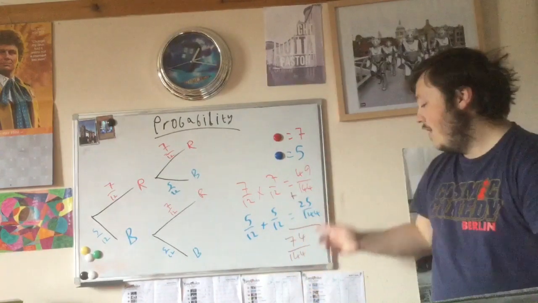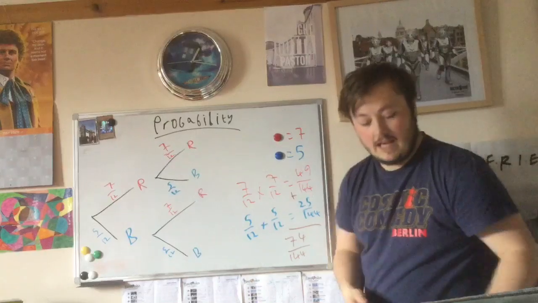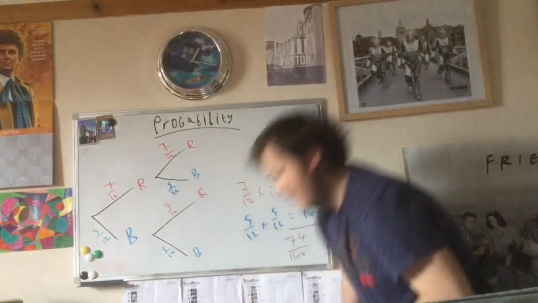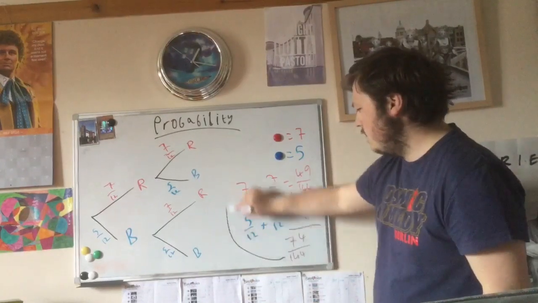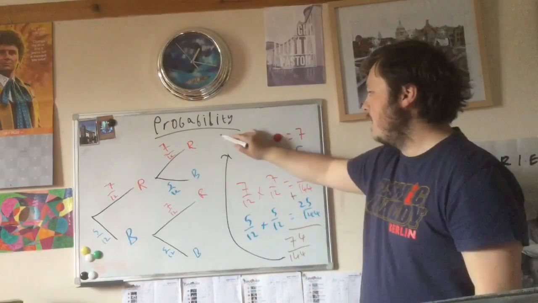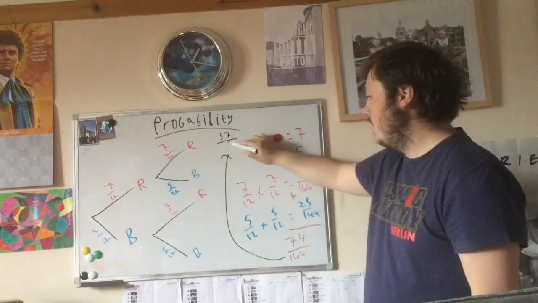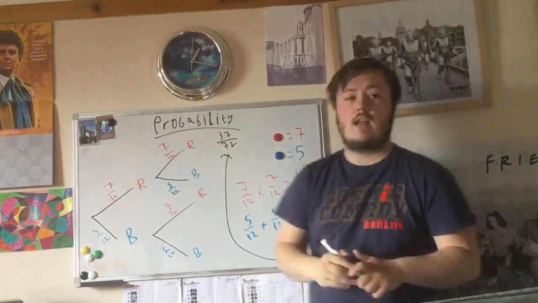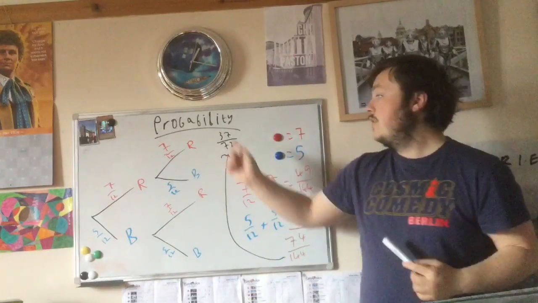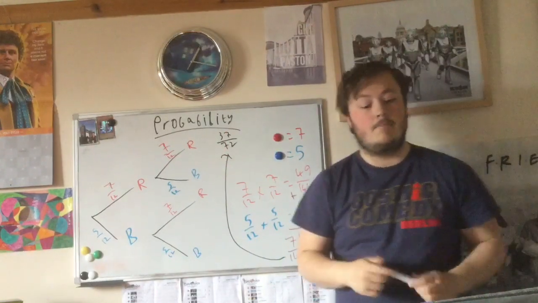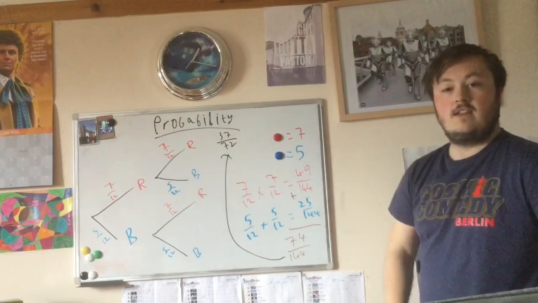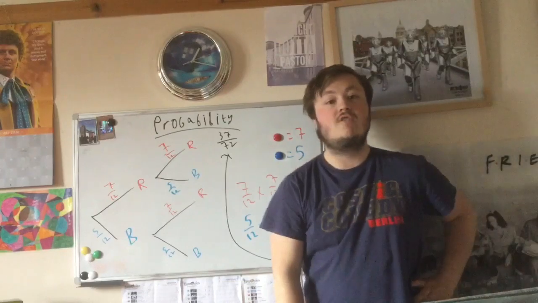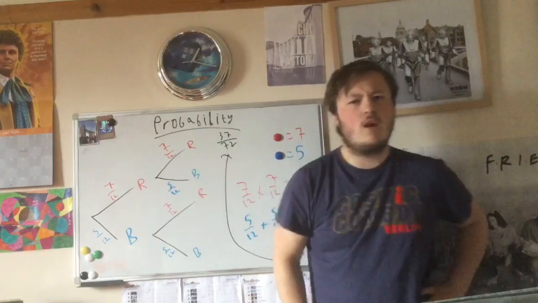Yes, it can. They both go into the 2 times table. So I'm just going to make a bit of space. I'm going to move this. Whoops, I dropped my black pen. This is how exciting this is. We're going to move this all the way up here. That becomes 37 over 72. Can it be simplified any more? No, because 37 is a prime number. And that is the probability that you draw two beads of the same colour. 37 over 72.